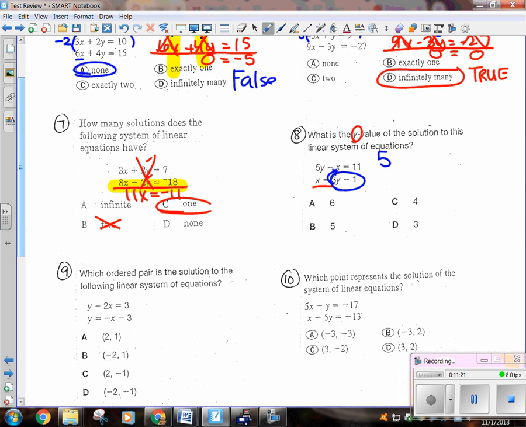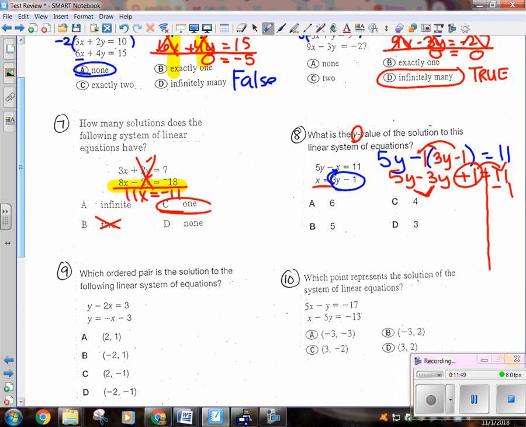I have to be careful because there's a subtraction, and I don't want to miss the subtraction. So it's going to be subtract. I'm going to use parentheses, equals 11. So I'm going to put 3y minus 1 in there. Now remember, treat that as though it's negative 1 and multiply. So I'm going to get 5y minus 3y plus 1 equals 11. Take the 1 to the other side and subtract 1. These two are already on the same side, so combine them.